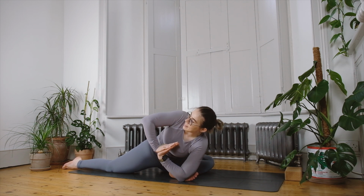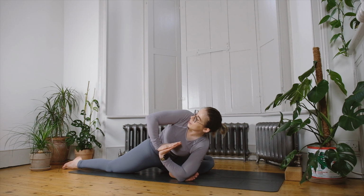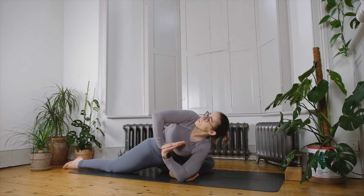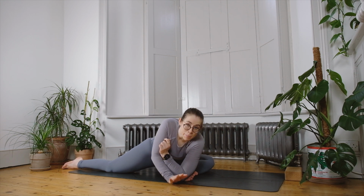Top hand presses into the bottom hand so that you can really lift the chest upwards and take a little peek over your top shoulder towards the sky. Finding a few moments to breathe here, possibly to deepen the twist if you're all the way there. Slowly the top hand comes back to the floor.